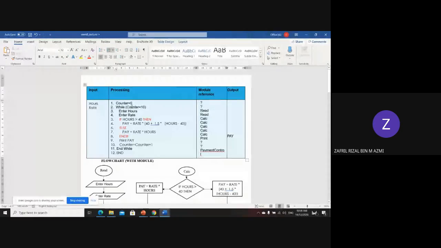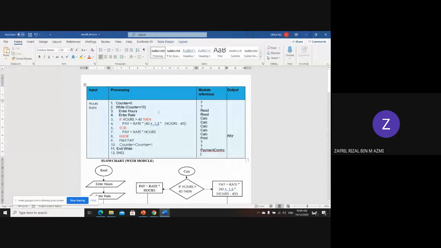Is it inside of read, calculate, print, or payment control? So same as this one. This is for counter equal to counter plus one. This question mark is for n1, and payment control is n.